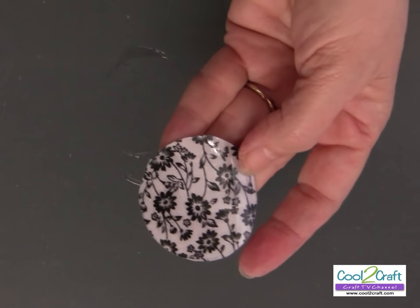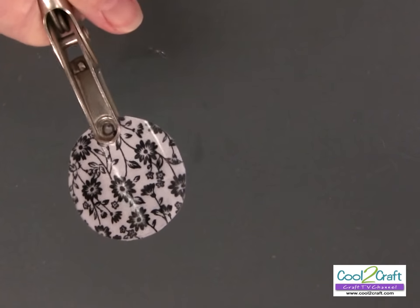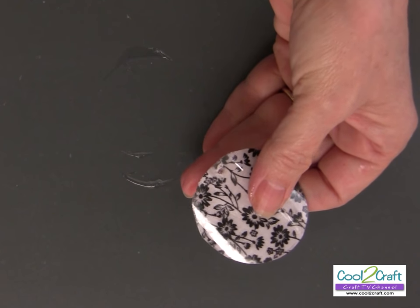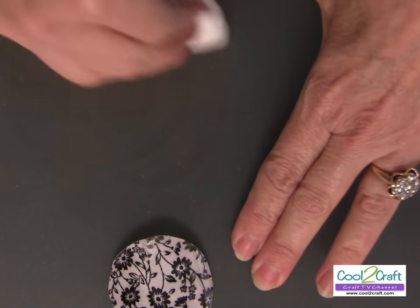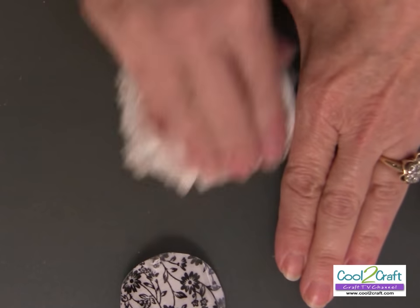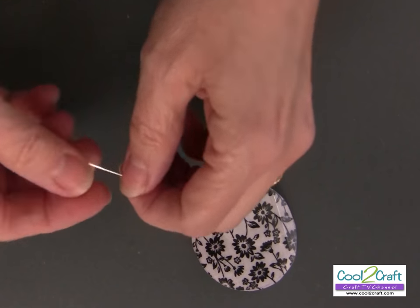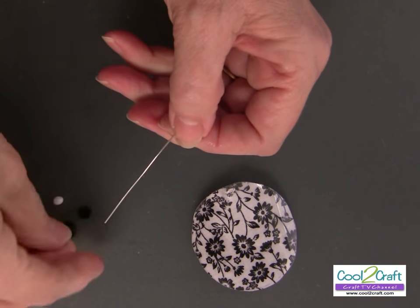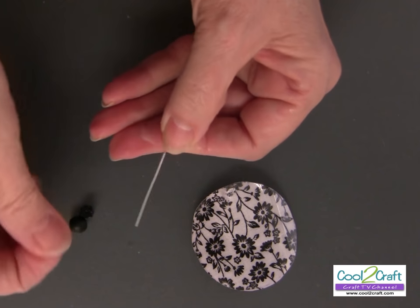Use a paper punch. Sometimes these plastics again are hard. Just punch it. And that's what we're going to use to attach our jump ring. Get the glue off here. And I just used an eye pin. And here's a few little beads. And just put them onto the eye pin.